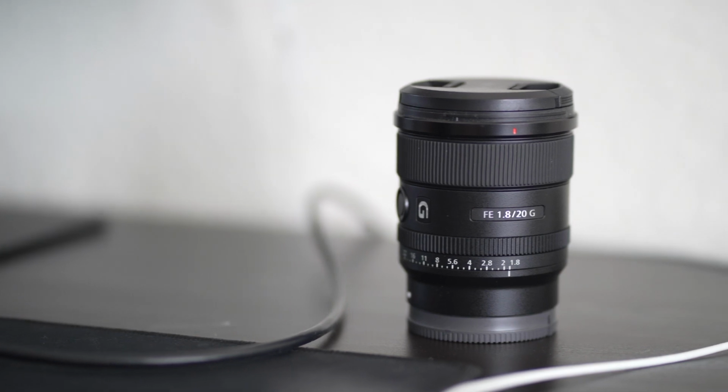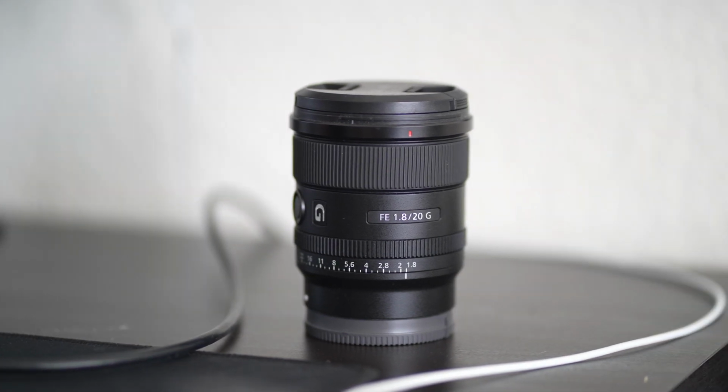So the best lens that I recommend for this camera in general for most people is going to be the 20mm 1.8. The reason I like that focal length is, first of all, it's affordable. It has a maximum aperture of 1.8, so you can use this for really good wide angle shots if you're trying to capture a landscape, or if you're trying to vlog yourself, this will work.